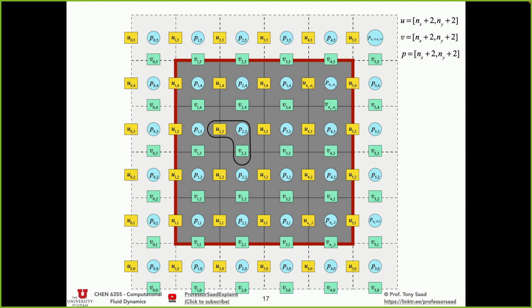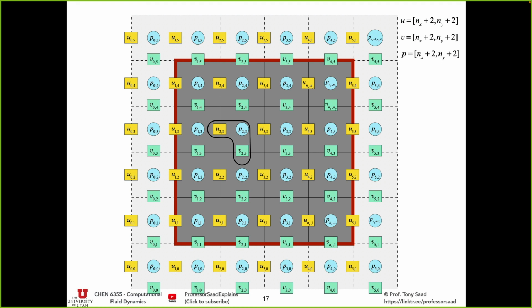So if I were to start with the simplest quantity, which is a scalar, in our case that's going to be the pressure. That's the only scalar we're dealing with right now. If you're doing an energy equation, for example, with temperature, you put the temperature with the pressure in the cell center. But my primary quantity for mass conservation would be the pressure. So I'm going to place it at the cell centers.